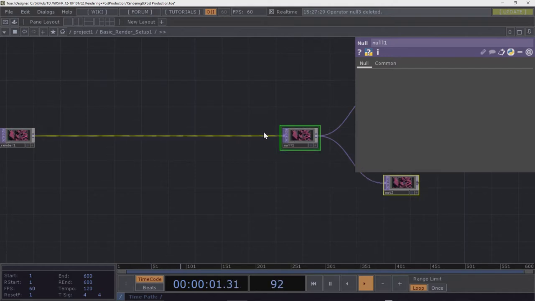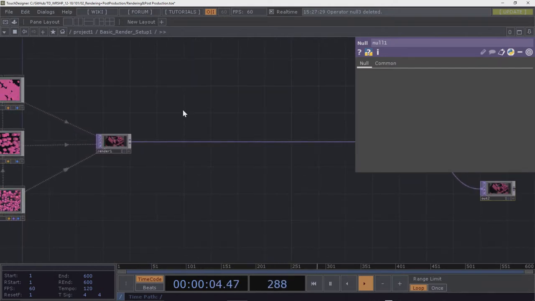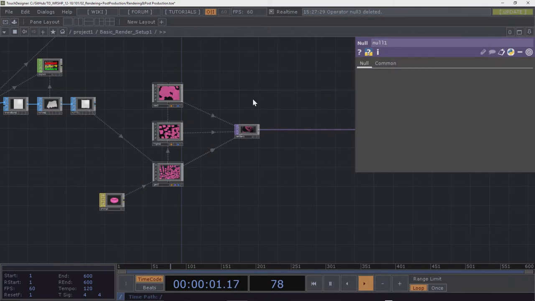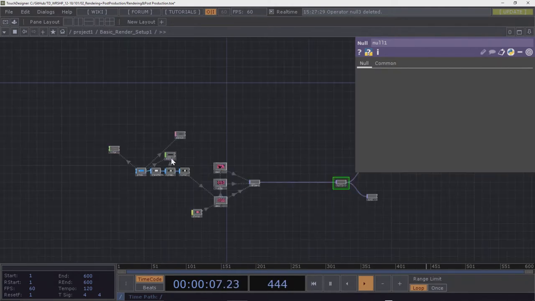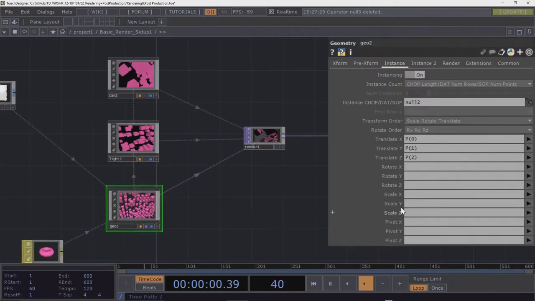Can you do a random color for each cube? A random color is more difficult. If you want every cube to have a different color, you can individualize every one of those objects, but for that you have to learn how to encode this information in this format and then send it in. Right now, we already have an individual set position for every cube. The same way, you have to find a way to pack your RGB data in the same format in these 400 samples, and then you can individualize everything. Every parameter is in the list: translate, rotation, scale, pivot, and on the second page, you then get more.